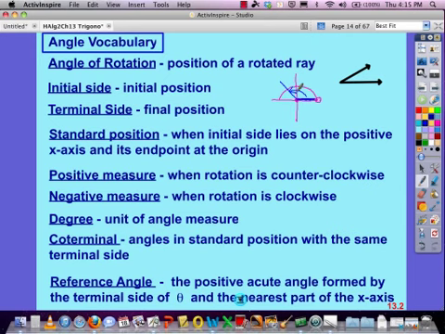Positive measure: when the rotation is counterclockwise, like the ones I've drawn. When the rotation is clockwise, it's negative. So if I rotated from here to here, I would have rotated a negative 90. Coterminal angles: angles in standard position with the same terminal sides. If we drew, for example, a 30 degree angle here - there's the initial side, here's the terminal side where it ends. If I started here and I went around and I ended here, now I would have 360 plus 30 more, so 390. 390 would be a coterminal angle with 30.